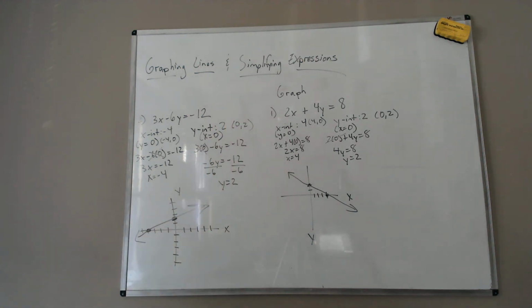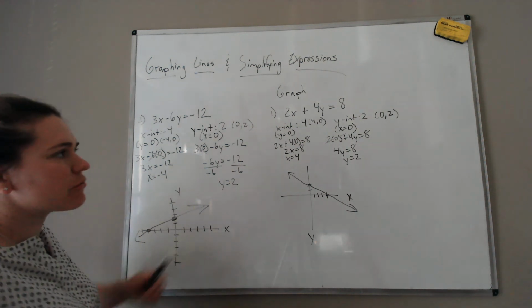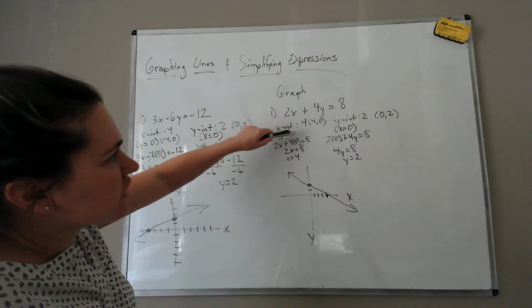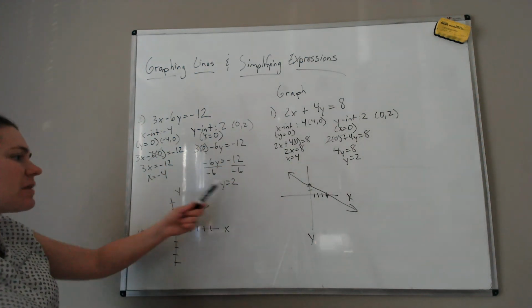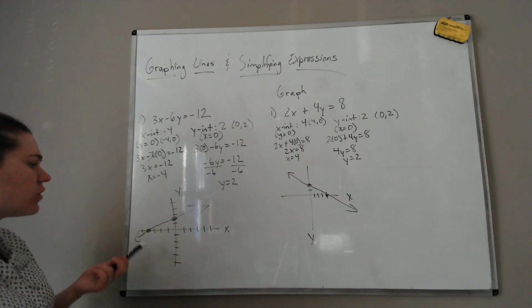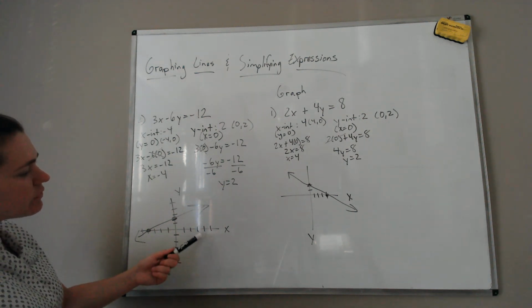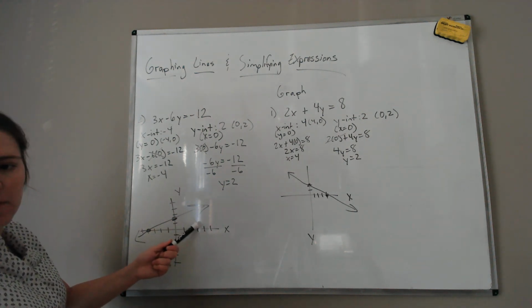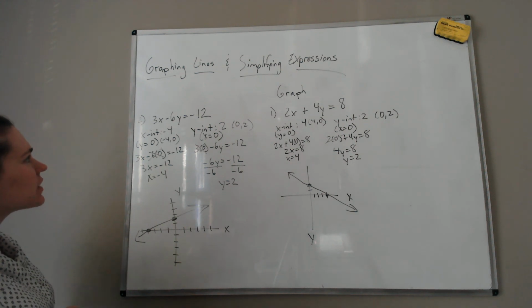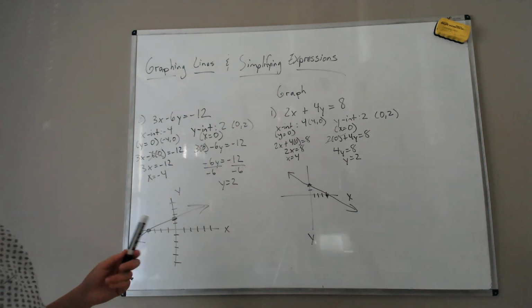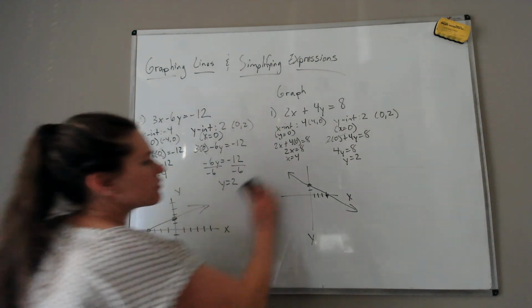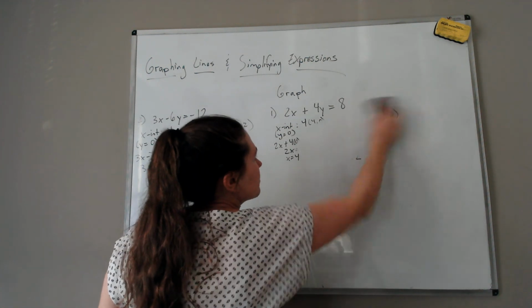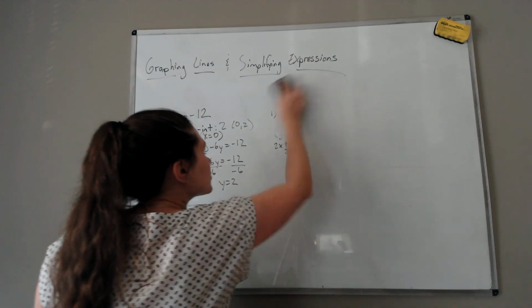So when you are in standard form, there's a quicker way to graph than trying to put it into slope-intercept form. You can just get the x-intercept and get the y-intercept and plot those points. These don't always have to be integer values. They could be decimals. They don't always have to fall right on the tick mark. They could fall anywhere between. That's fine. But those are the two ways that you graph: slope-intercept form and then standard form. Those are two of the, I'll say, most common ways.